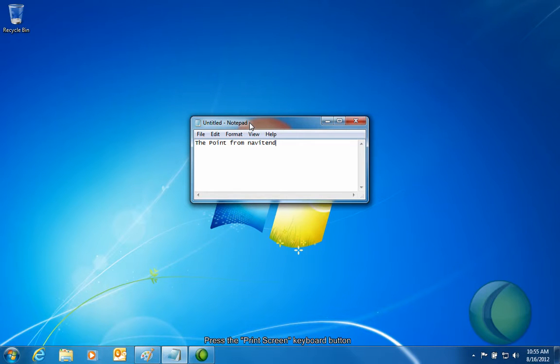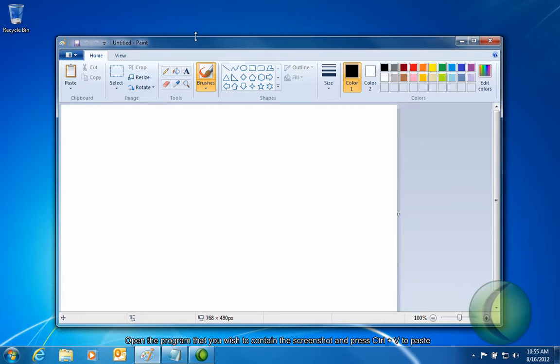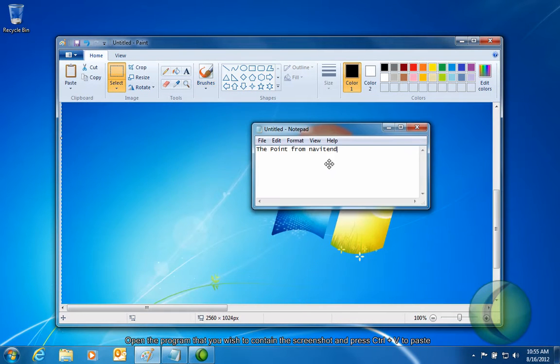After pressing Print Screen, open the application that you wish to paste the image into. Here I'm opening Microsoft Paint. Then press Ctrl V on your keyboard to paste the image in. You can then use the application's File Save feature, or if you're sending the image in an email, simply send the email along to the required recipient.